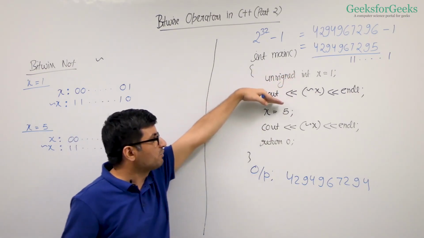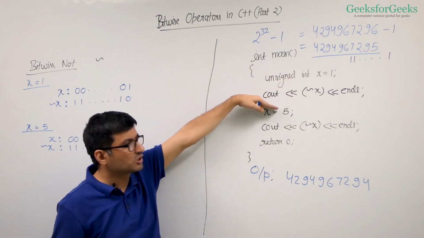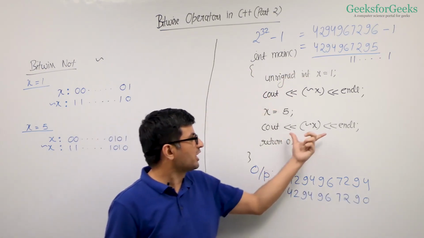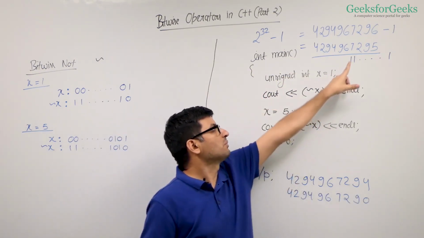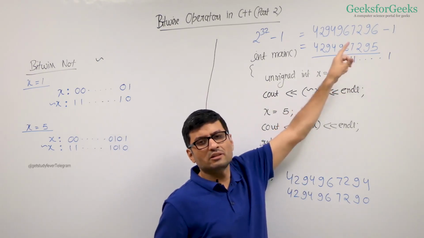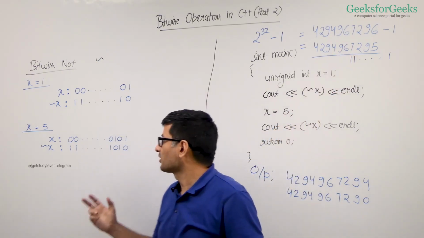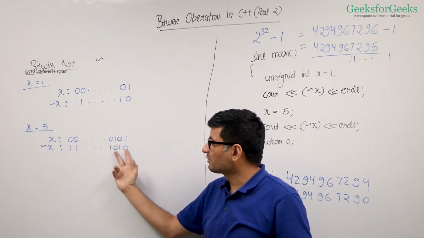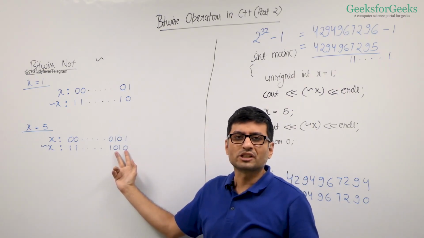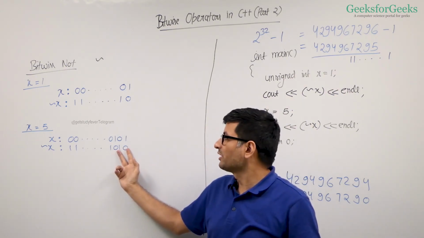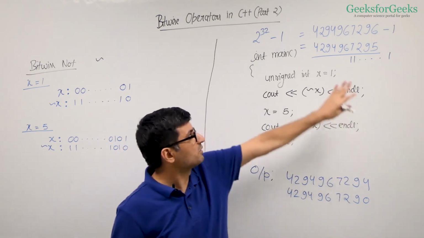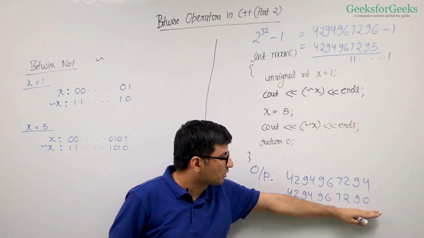Now can you pause this video and try to guess the output for this one? The output of this line is this number where you have all ones minus 5 because you have 2 zeros in this number which correspond to decimal value 5. So basically you have subtracted 5 from this number, and that's what you get as an output when you print the negation of 5.